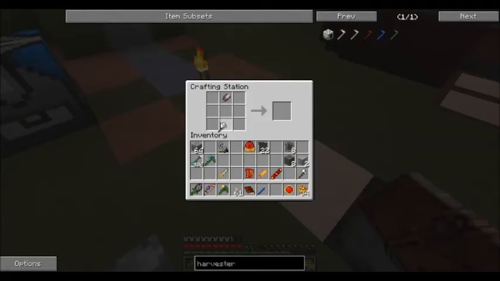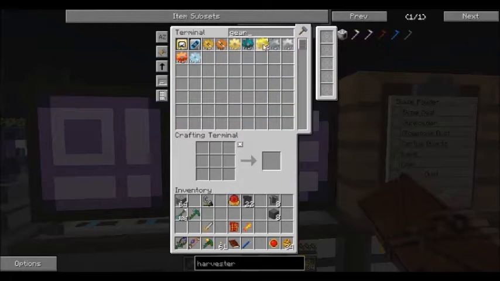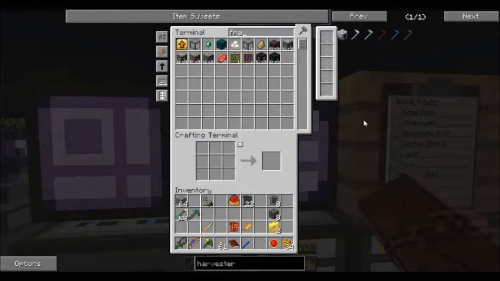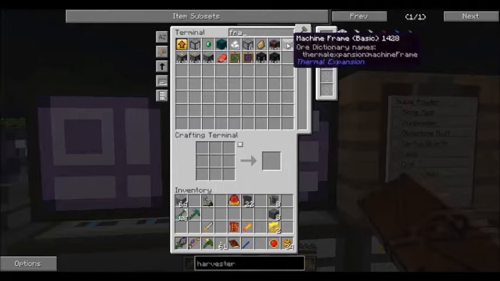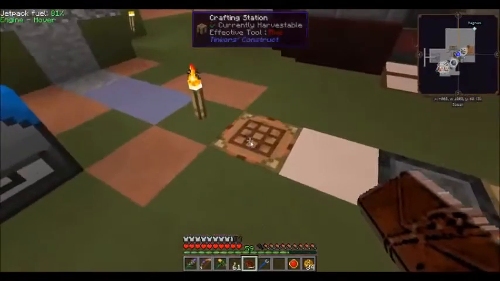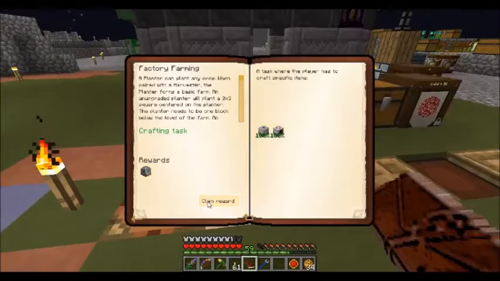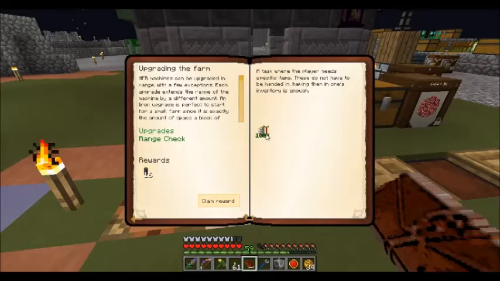Let's start putting this stuff in here where it's gonna need to be. Crafting in the AE system does not always work for these crafting quests like this. That's why it never registered. There! And we get a plastic tank. Woo. Upgrading the farm.